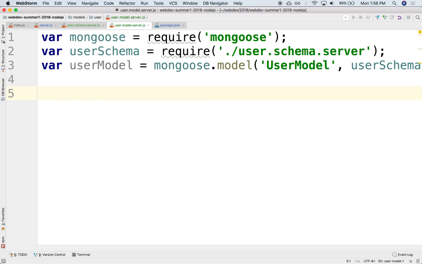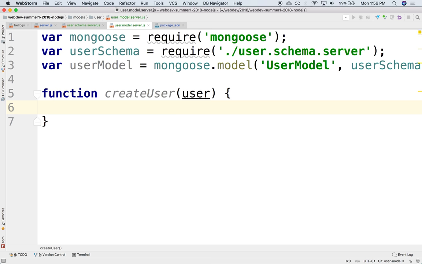Then we have all sorts of finder methods. So first, let's not implement all of them. Let's implement just a few to get us started. For instance, let's implement a create so that we can create some data. And let's also implement find so we can retrieve and see all the users that are there. Okay, all right, so let's do that. We'll do a function create user, and this will take as argument a user object, so user. All right?